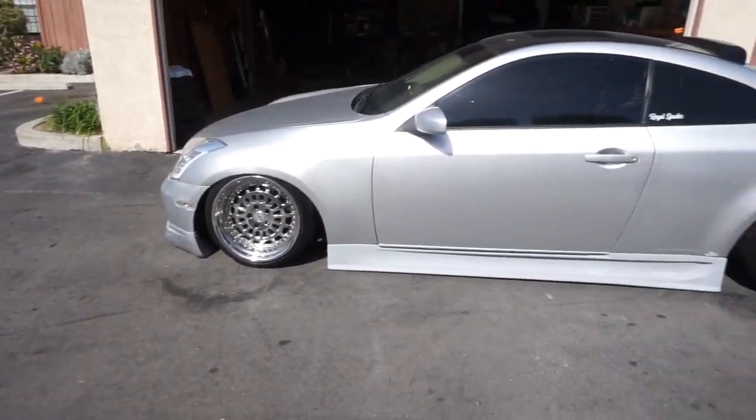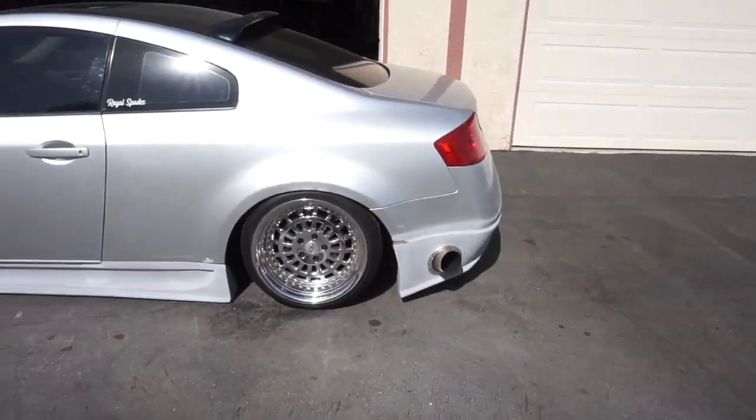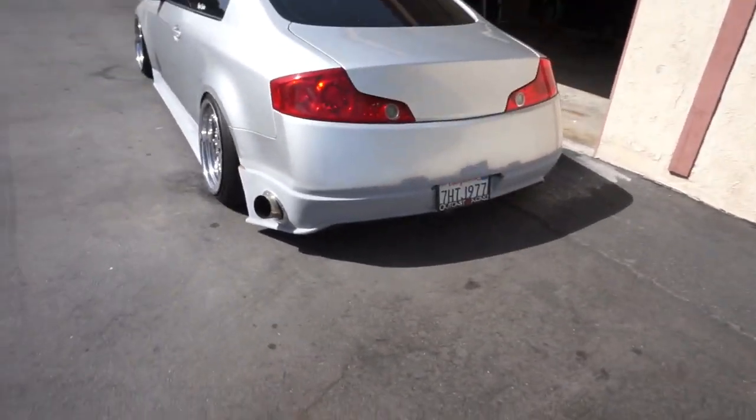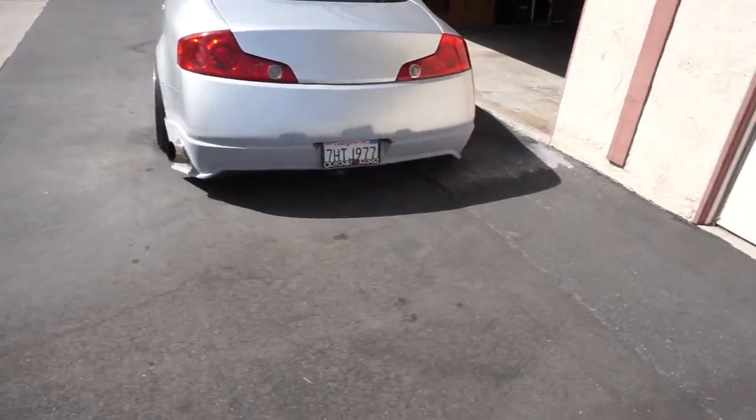Anyways, guys, that's where I'm gonna go ahead and leave this video off. I know it was fairly short, but it was more of an update and showing you guys finally the car complete. It's been a long time coming, but it's really getting there. It still needs quite a bit of work, but it's really, really getting there, especially this exhaust, this whole rear end. Super coming together. I'm absolutely in love with it. That third brake light is badass, guys.